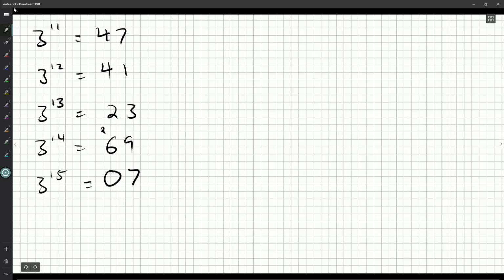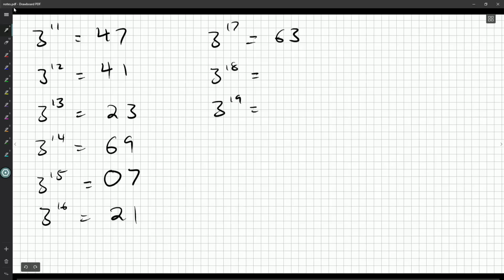Well, we're back to a 0. That's kind of interesting. Multiply that by 3, and you'll get 21. Multiply that by 3, and you'll get 63. So we're making progress. I don't know how many more I'm actually going to need. Actually, it could be 318 for all I know. Multiply by 3, so 3 times 3 is 9. Nothing to carry. 3 times 6 is 18. We just care about the 8 part of that.